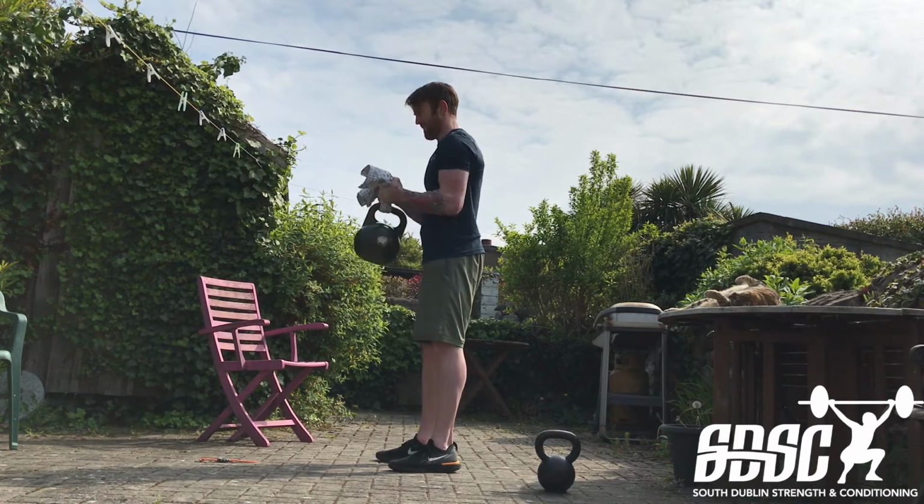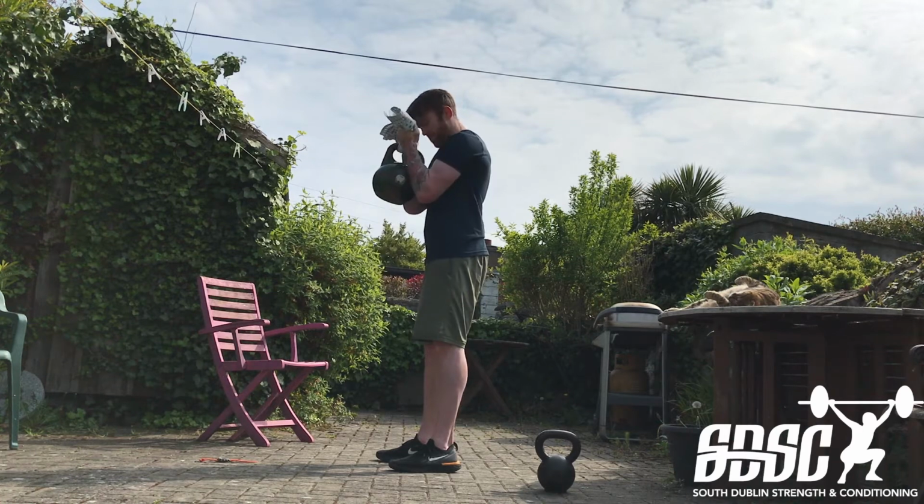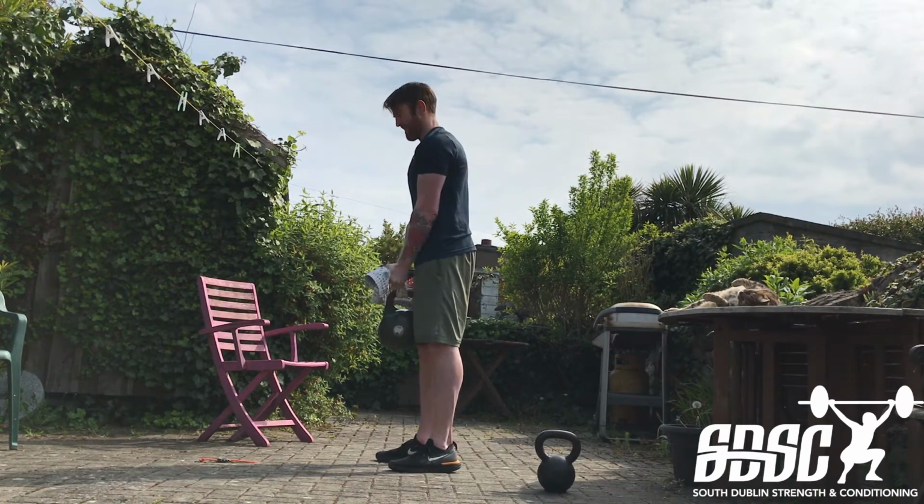So I'm just going for 3 sets or 3 rounds this block. It'll be 12 repetitions on the curls. I'm going to go into some core work then when this is done.